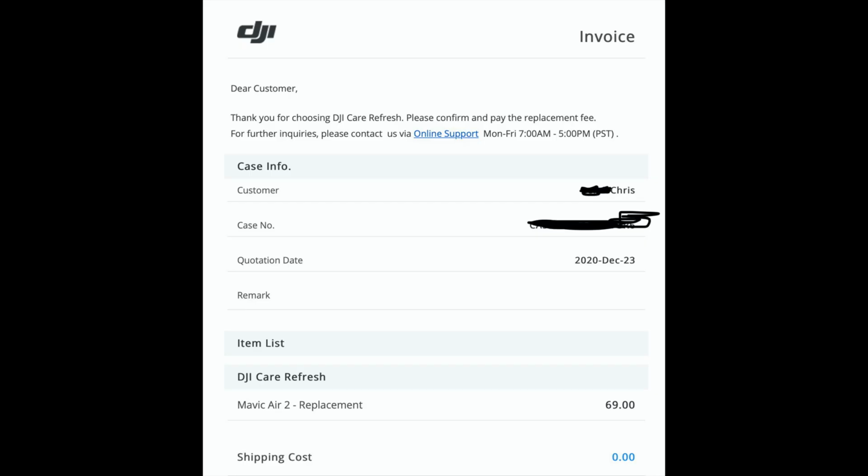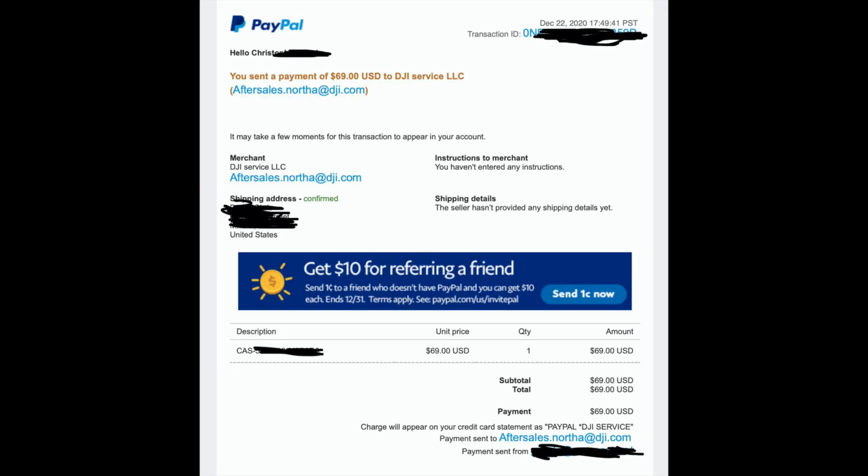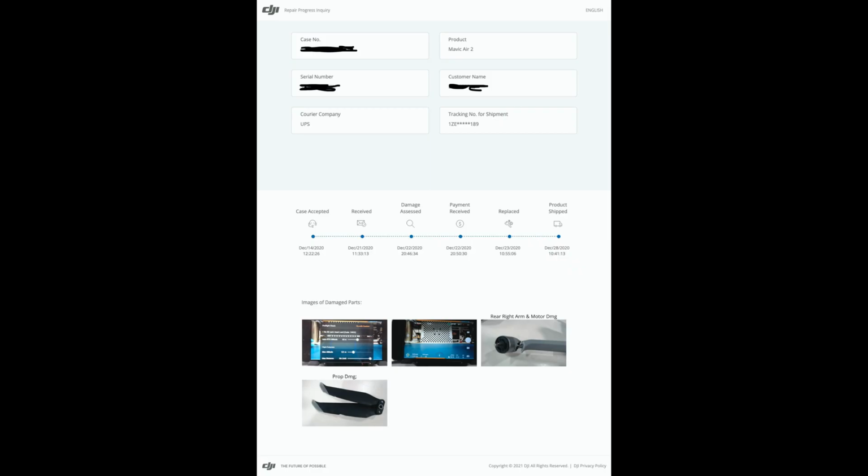So on the 22nd, I paid them through PayPal. I promptly got a receipt for the $69. On the 23rd, I got an email from DJI saying that my case has been processed, and then it had a link to check out the progress. The cool thing is you can always check on their link and you can see the status of your repair. It shows it step by step, all the way from the day they receive it till the day it gets to your house.